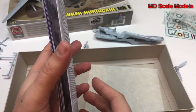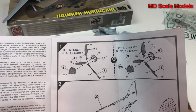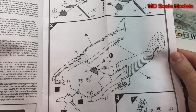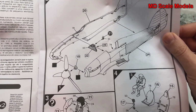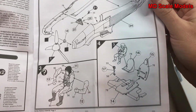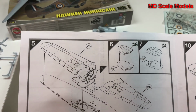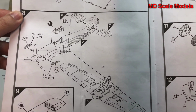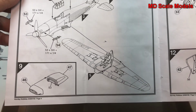Let's have a look at these instructions. So we start off with the propellers, and you can do the two different options. And you put together the fuselage. I've added those extra details though, and they'll need to get painted before we put them together. And your pilot gets put together, and the cockpit, which is then built on top of the wheel wells. The wings are put together, and the wheel wells and cockpit are placed there. That's then put onto the fuselage, along with the exhausts and stabilizers.